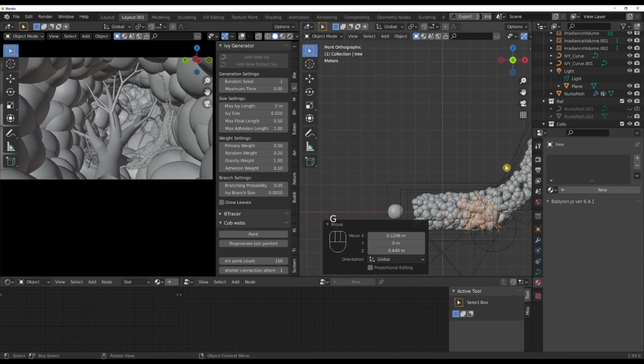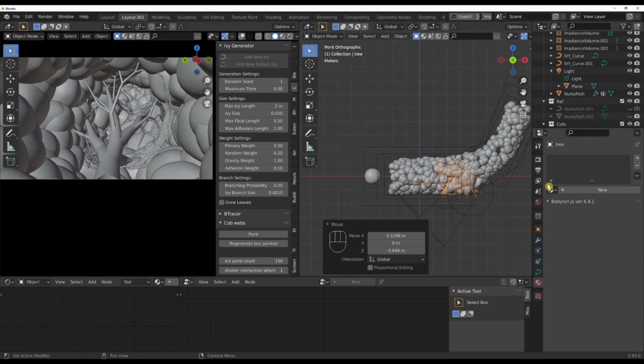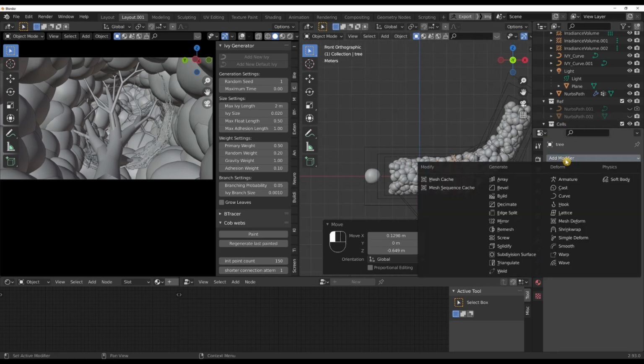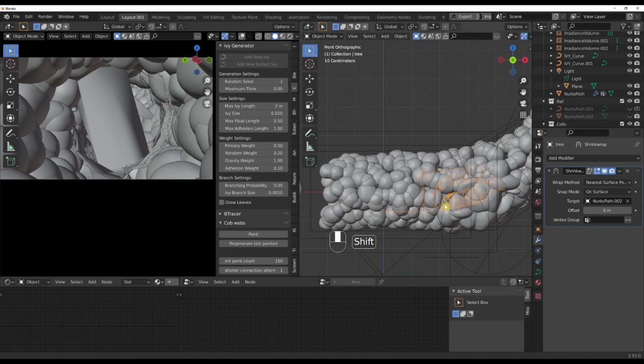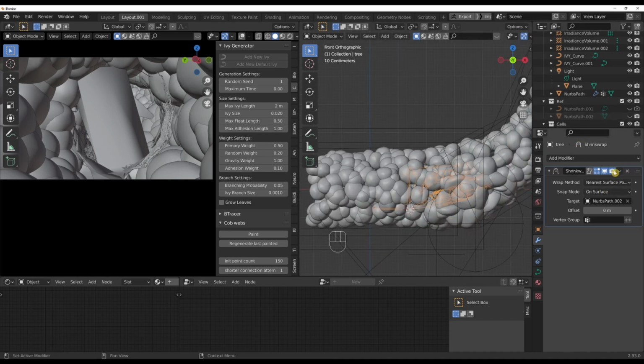And if you remember our proxy object, it's this one because we know it has the vertex kind of symbol. And this is one of the hacks I use for creating blood vessels. There is a modifier called shrink wrap. We're going to use our proxy object as our target. And right now it's just sticking to everything. I'm going to turn that off for a bit.